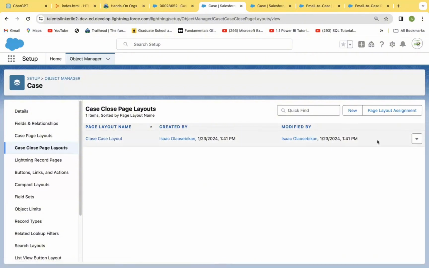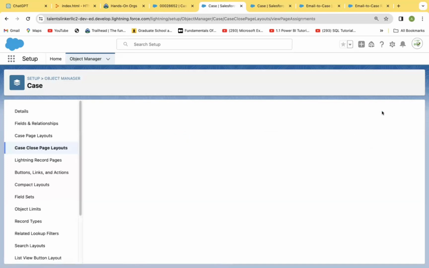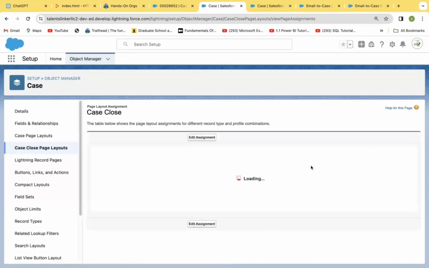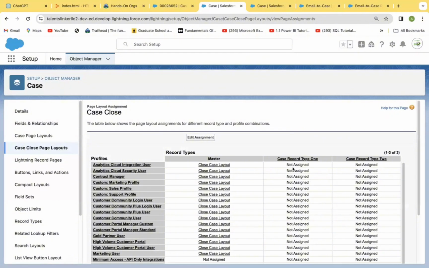You now come here to say page layout assignment. When you do that, that is when you can assign differently. You can see now we've not done anything on it. So if you want to assign different case record types to one and assign another one to it, it's going to still be the same thing, because in the first place, we've not even created it that way. This is where you can do the assignment.